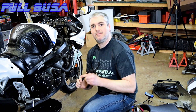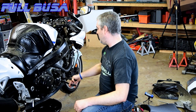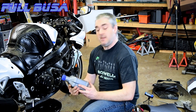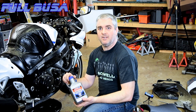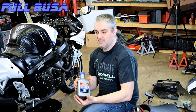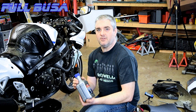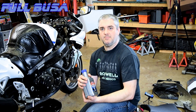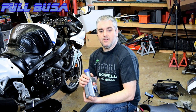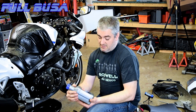Just a couple of things — I wasn't going to pop in for the oil change part, but this is awesome for taking the oil filters off this bike because you can reach in there and just grab onto the oil filter and give it a turn to get it loosened up. I'm a big fan of Amsoil — they're not paying me to say that. I'm going to try some Mobile One and some other motorcycle oils and see if they work as well.